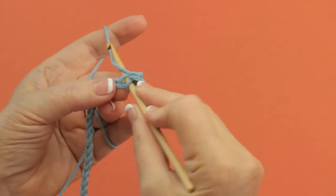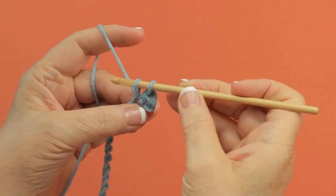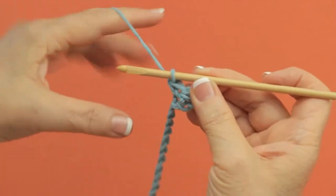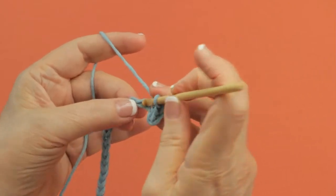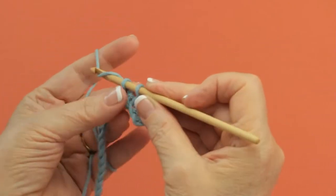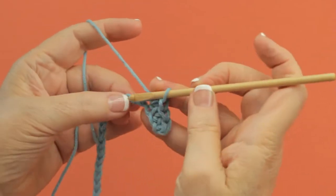Insert the hook in the next chain, yarn over, pull that loop through the chain, yarn over, and draw through both loops. You can do this all the way across or however many times you're instructed to do. And it's a real simple stitch.